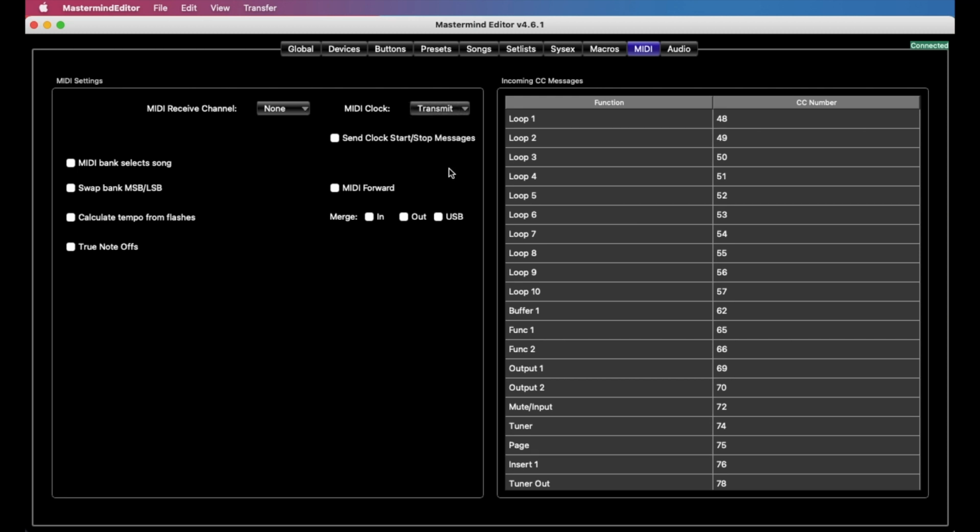On your pedal, you'll need to make sure that the pedal is set up to receive MIDI clock as well. Pretty much every pedal or effect processor I've seen that supports MIDI clock has a MIDI clock receive or MIDI clock enable setting that you can turn on or off. So you want to make sure that any of those pedals that you want to respond to this have that turned on. And the funny thing is that's pretty darn easy, and that's all you really need to do.